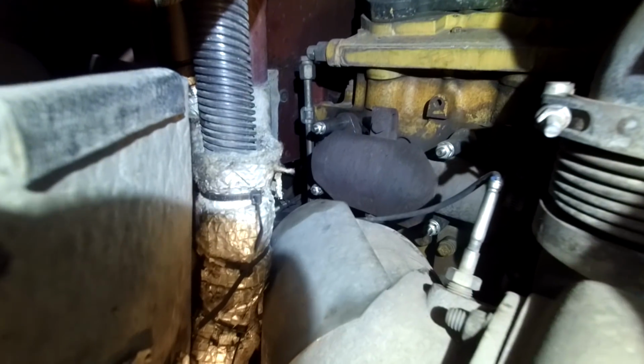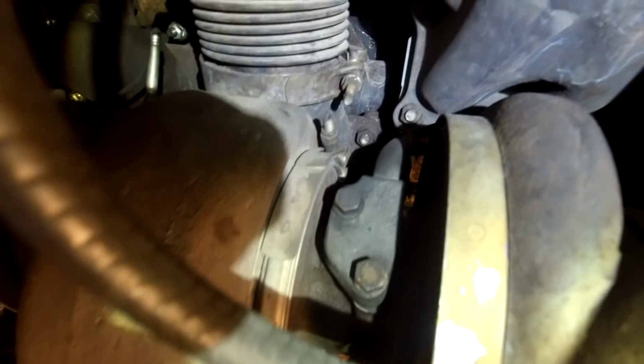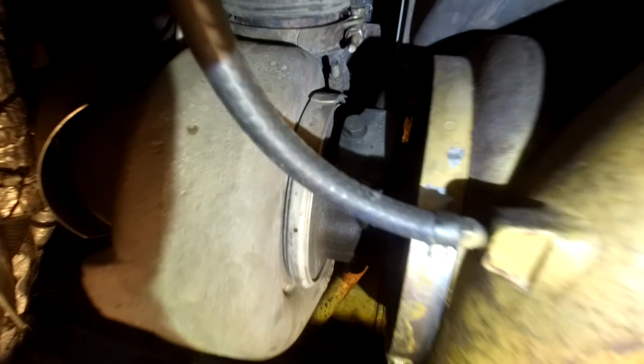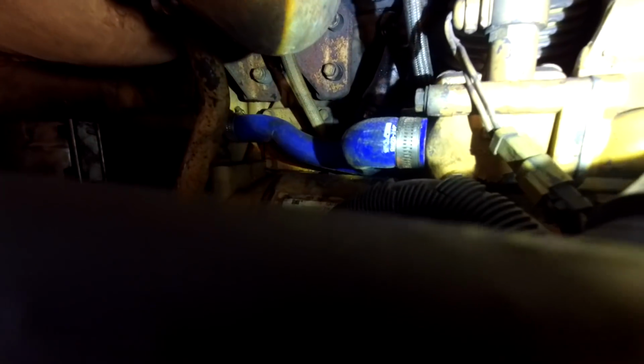And then below it, right in the center of the screen, there's four. There's 1, 2, 3, 4. Right in there, you can barely see it. There's 5, below it 6. Number 6 there, the one I just counted off, number 6. That's the one that burned out or broke off. If you go right up in there, I believe you can see it. Somewhere up in here. It's hard to get to.